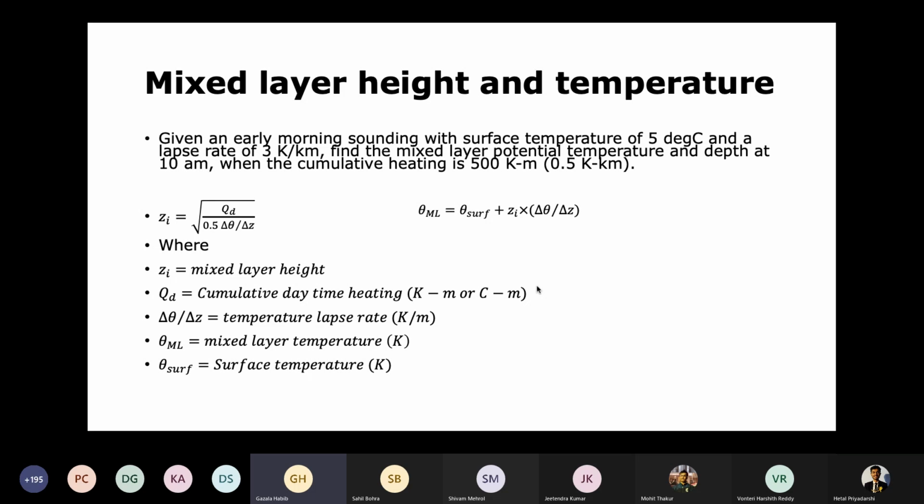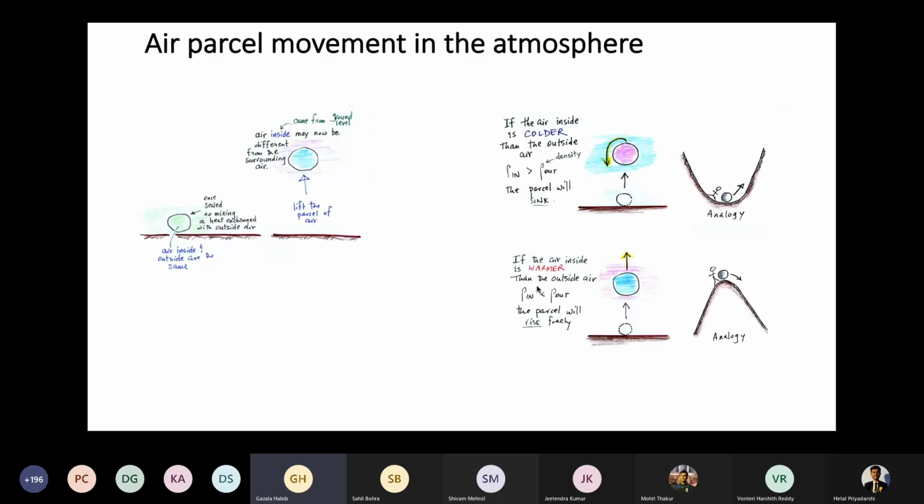And because of the change in temperature during day and night, this mixed layer is further divided into the surface layer and the residual layer. The surface layer is actually the layer which is very close to the surface and which seems like maybe zero turbulence or no turbulence. This is the assumption. So there is some more information on the mixed layer. I am not teaching it in this class, but you can see it on the website and in other books also. So just go through the surface layer and residual layer, see what they are, and make notes for yourself.